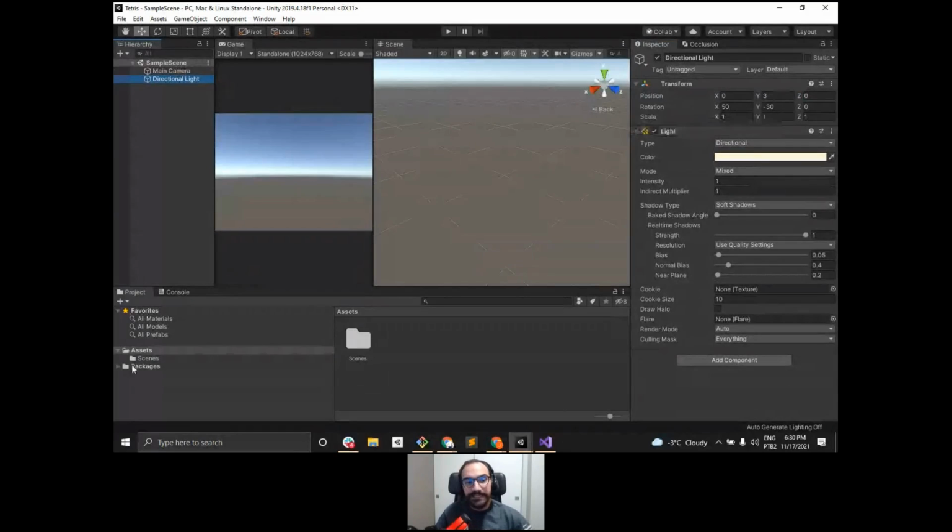And last but not least, here on the bottom, I have the project tab. In the project tab, we're gonna create all of the assets that we wanna use in our project. So what is an asset? It can be an image, it can be a sound, it can be a prefab that we're gonna see what it is in a while. So everything that exists in our project that we can use is going to be in the project tab. I can use the project tab to bring things into the scene. Not everything that exists in the project is being used necessarily in the game.